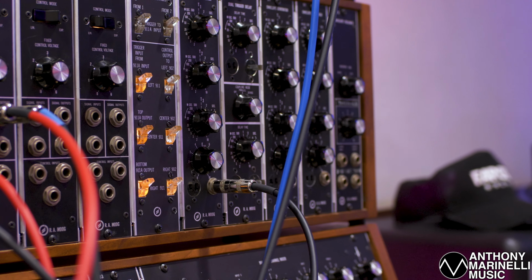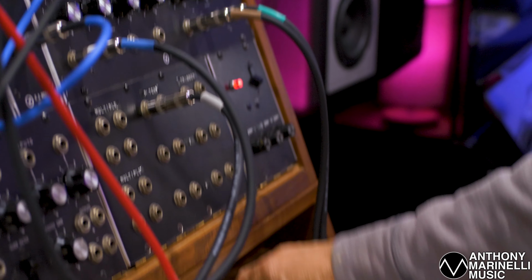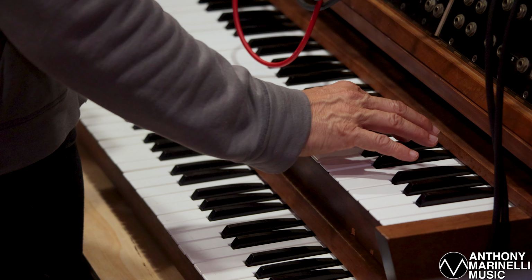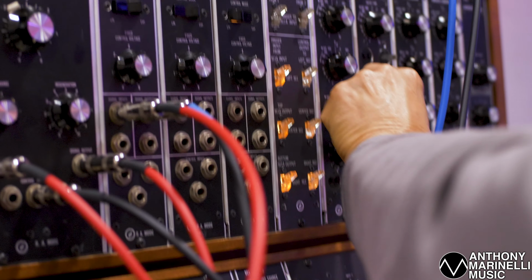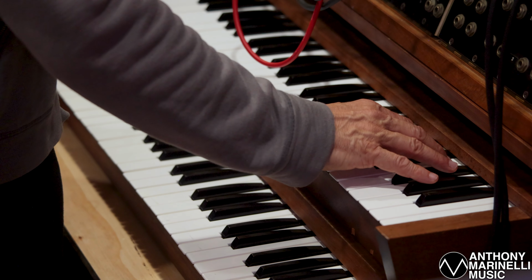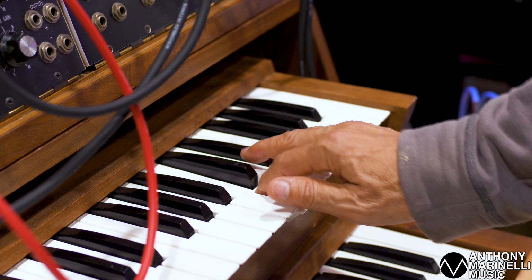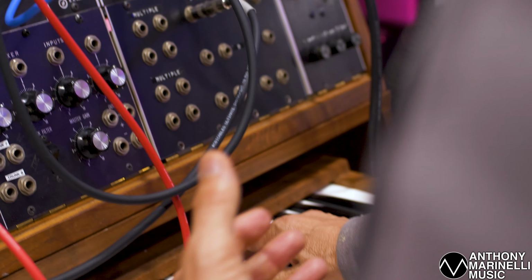Notice how it comes down? So it's moving, it's not just sitting there like an organ. And then I have a little bit of release time. Let's look at the envelope generator right now. That would be no release time. And now back to the envelope generator. I give it some release time, and then I play the keyboard. Watch what happens. A little bit of ring. So when I come off the key, the sound continues to sing.